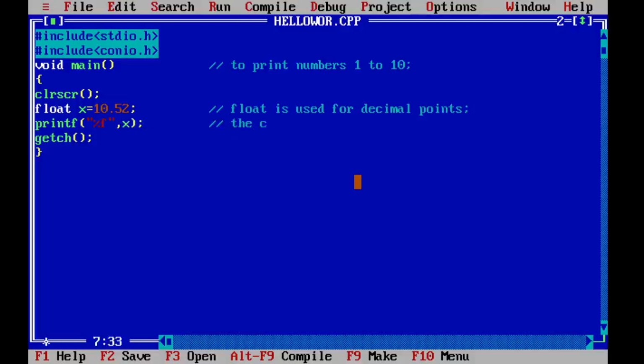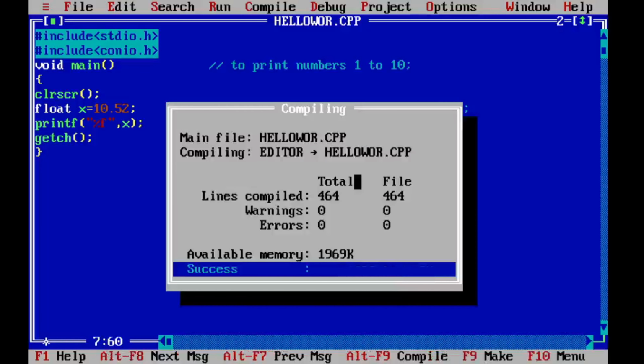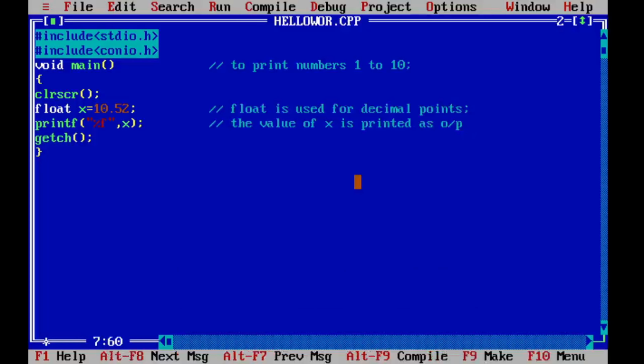The value of x is printed as output. Now let's understand. No errors, no warnings.